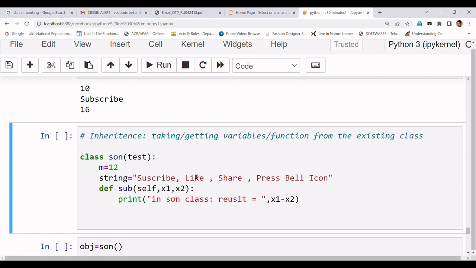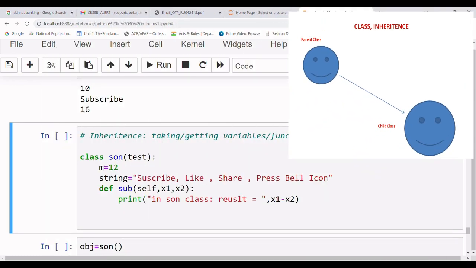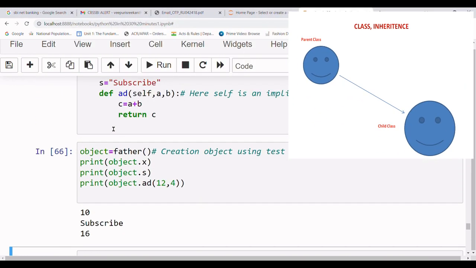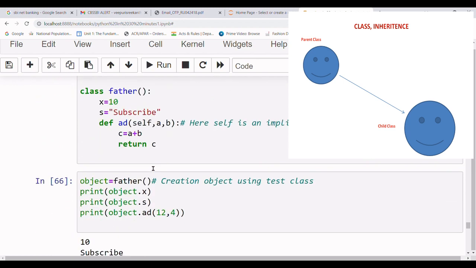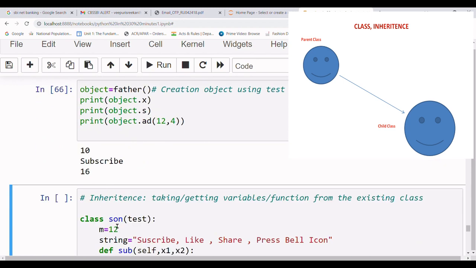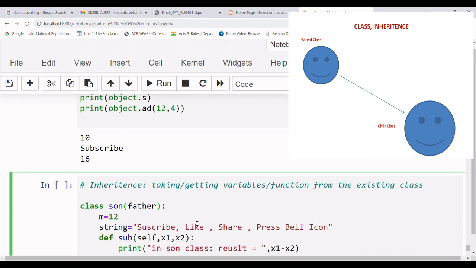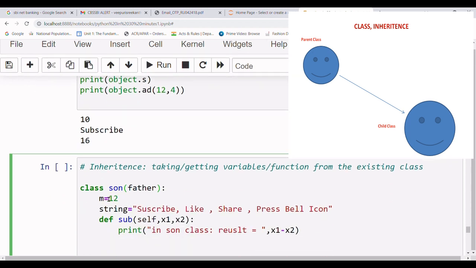Inheritance means getting variables and functions from an existing class. See, already we have created one father class here. I am creating another class, son. It is inheriting properties from the class father. I am creating a second class called son.